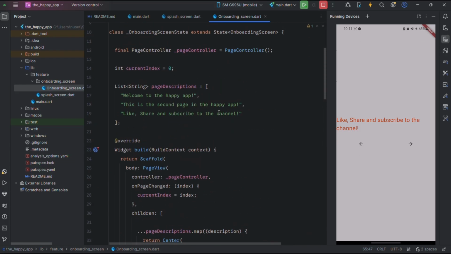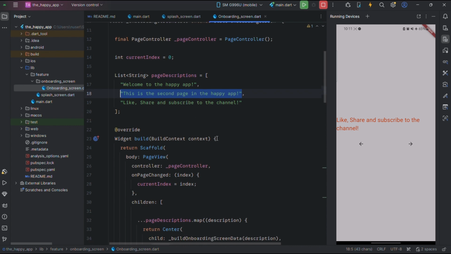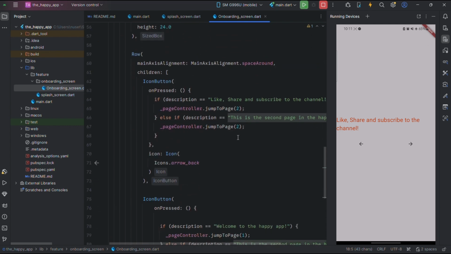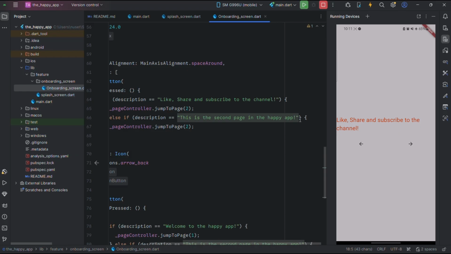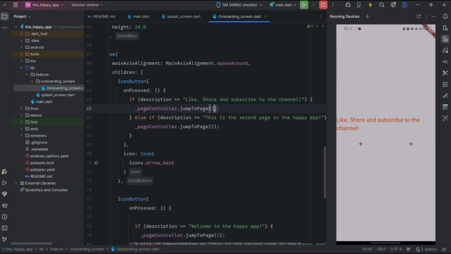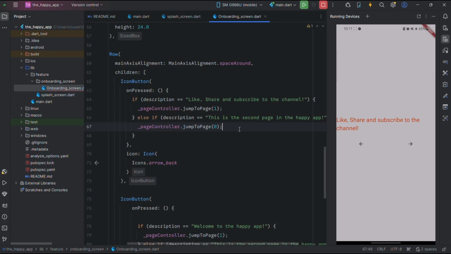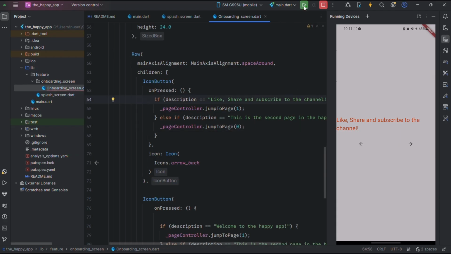Else if we are on the second page, then jump to the first page. So that is what we are doing.